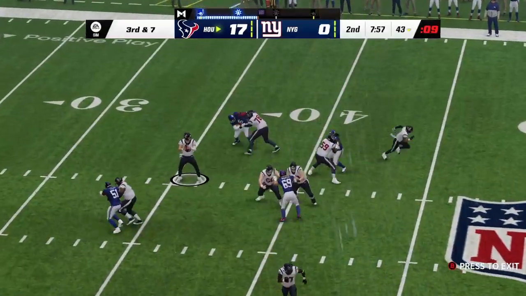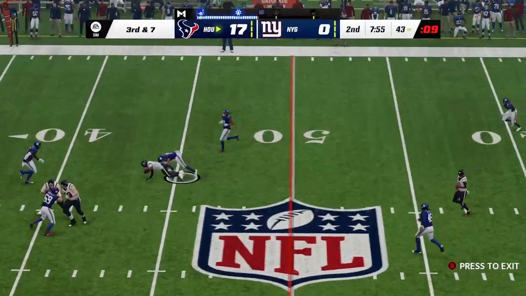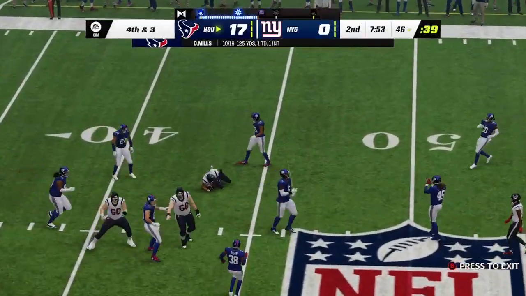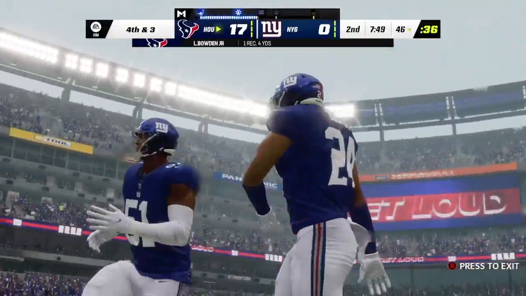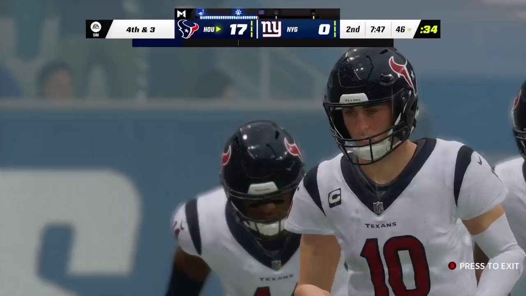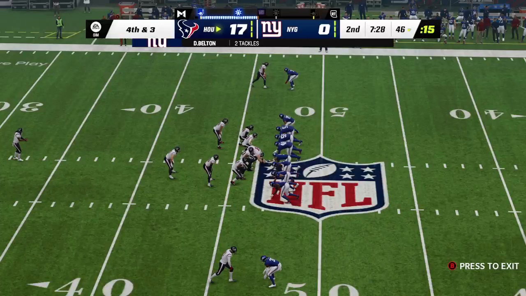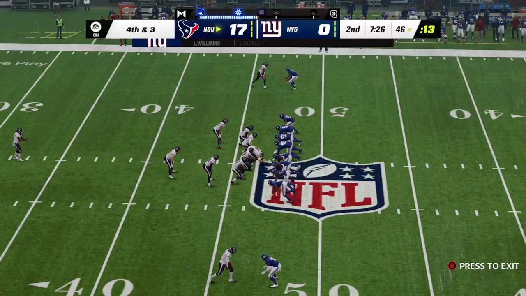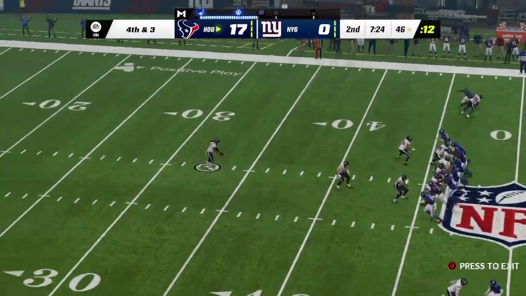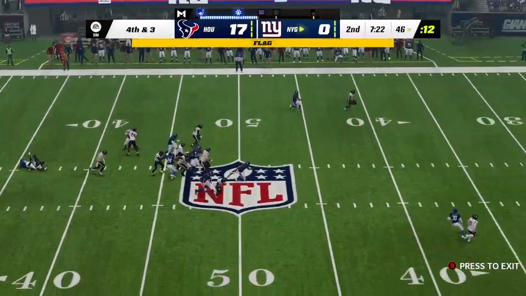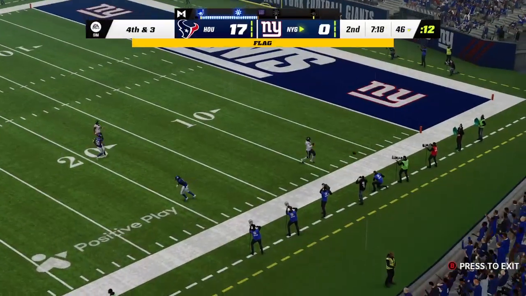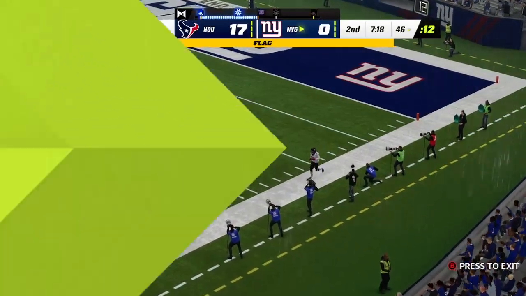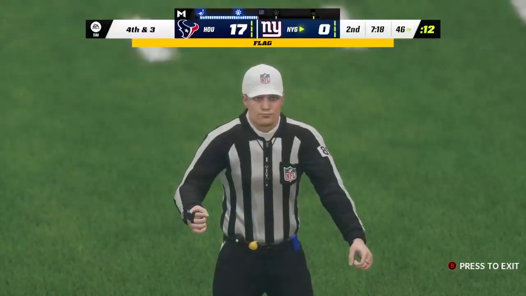Now Mills. He'll get this complete to his running back, Bowden. And this won't be enough. A good secure tackle, and they stop him a few yards shy at the 46. The Texans send the punter out as he'll punt it away for the second time. His first punt, 45 yards. This looks good as well. And this will do the job nicely, as that'll be out of bounds just inside the 10-yard line.